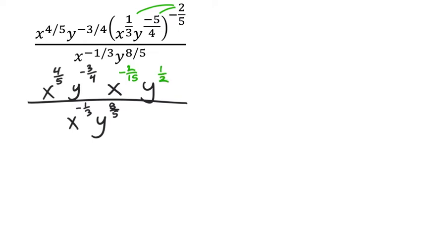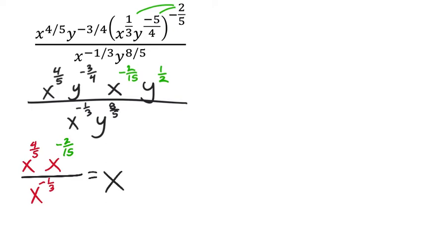So at this point, now I would just focus on each individual number, but I did need to get rid of that parentheses first. Most people need to get rid of the parentheses first. Not everyone does. But now I'm just going to focus. I'll start on the x's, okay? So I will have a fraction, but I've got x to the power of 4/5, and then I've got an x to the power of -2/15. And that's just the numerator part, but then I've got in the denominator x to the power of -1/3. Now, these are all base x's, right? So I can just work with my x's.